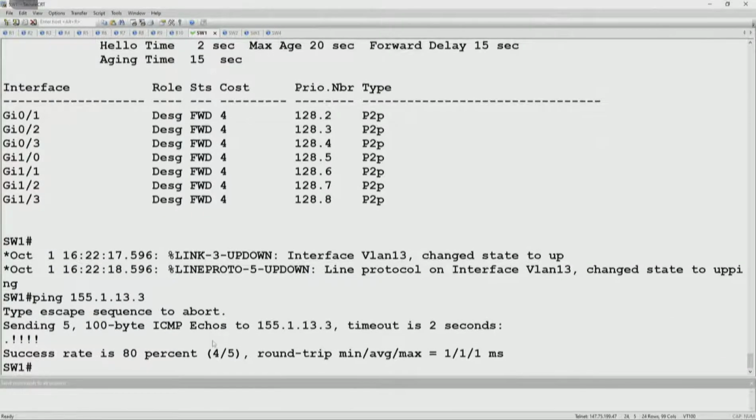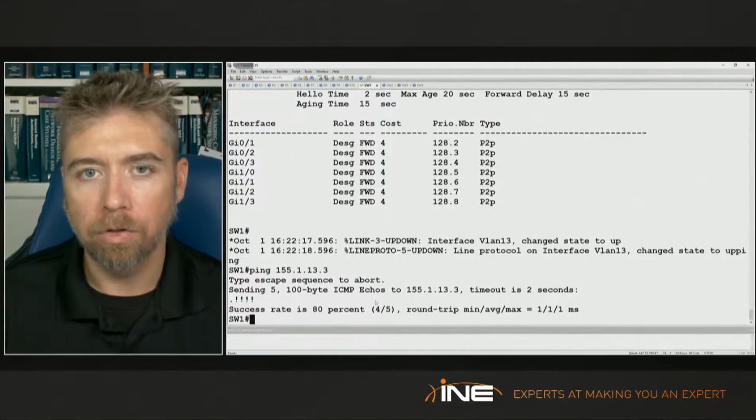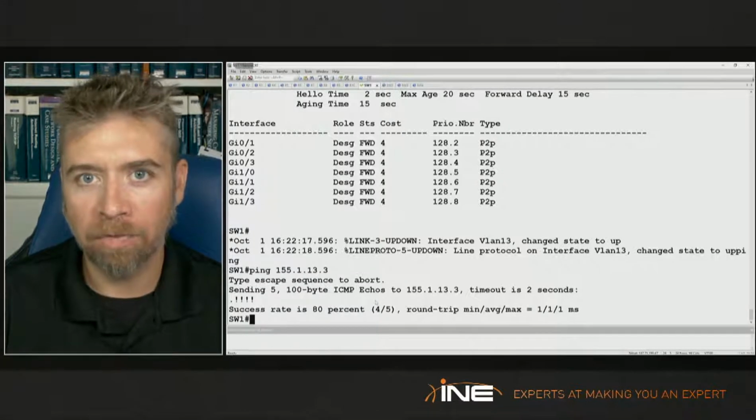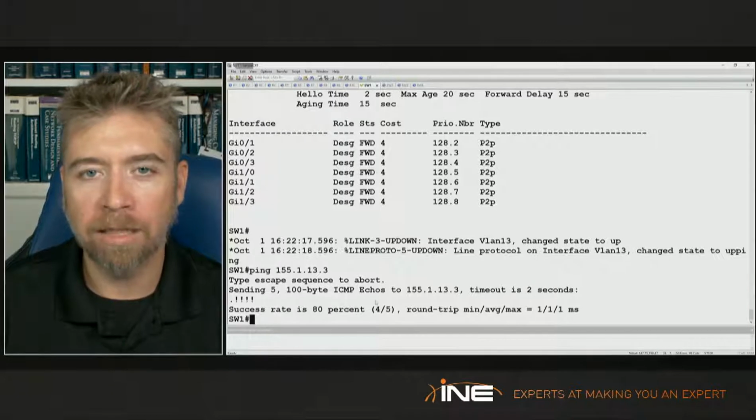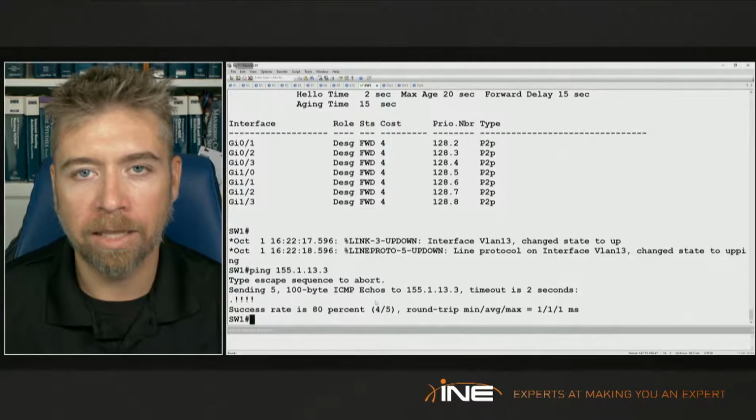So just a couple minor caveats here. For creating the VLANs, we need to make sure that it exists in the VLAN database. So either you can do that in exec mode under the VLAN database, or we can do it in global config. But the point being is that when you create the SVI in global, it doesn't automatically create that VLAN construct.